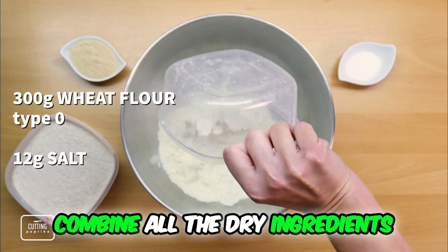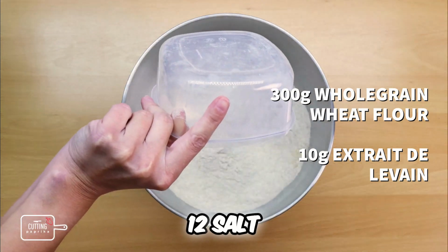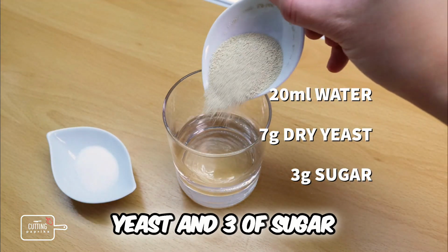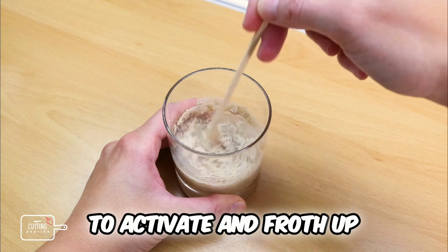Combine all the dry ingredients: 300 wheat flour, 300 whole grain wheat flour, 12 salt, 10 extrait de levain. Pour 20 ml lukewarm water into a glass, add 7 of dry yeast and 3 of sugar. Give it a few minutes for the yeast to activate and froth up.